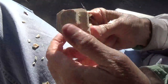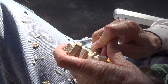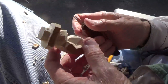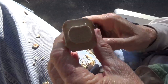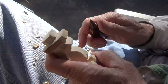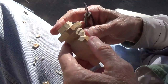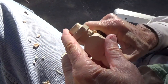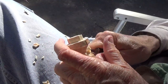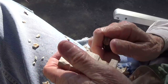Okay. A little place there where the... All right. So we've got the arms kind of established. And of course these shoes are going to have to come down a lot. So let's go ahead and bring this head down also in here. Now the brim of the hat is of course too thick, so it all has to be brought down, whether we like it or not.